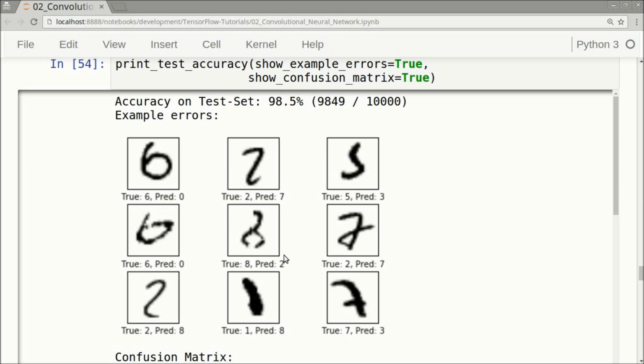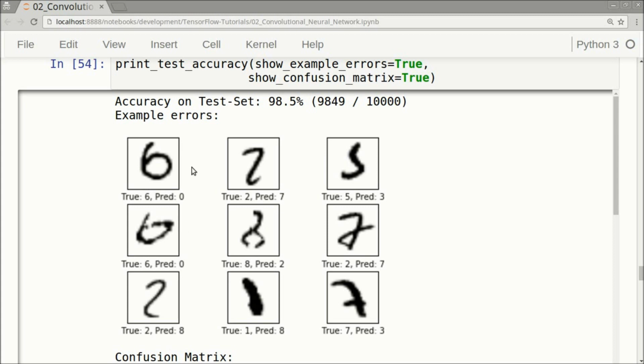This is supposed to be an 8, but again, it is quite disfigured. We're missing part of the number here, and we are missing a part of it here. So what is it? Well, the network thinks it's a 2, and maybe you can see that it would make that mistake, because if we had a little more line here, and this was closed, maybe it would look like a 2. So this is another 6 that it has misclassified as a 0.